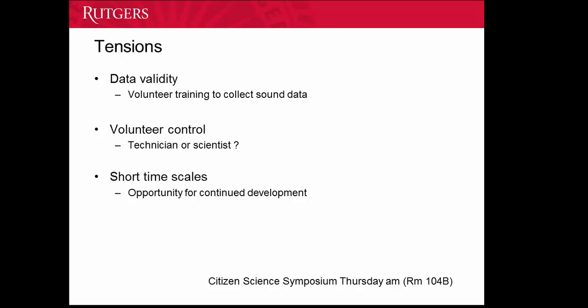In addition, these volunteers, are they citizen scientists? Are they citizen technicians? Are they people that you want to just go out for one day? You know, like you may, or are they somebody you might hire, like an undergraduate for a summer internship? Or are these people that we're really empowering to do science? And then of course, how do you do all this? We're always short of money. But how do you do so when you're also short on time?